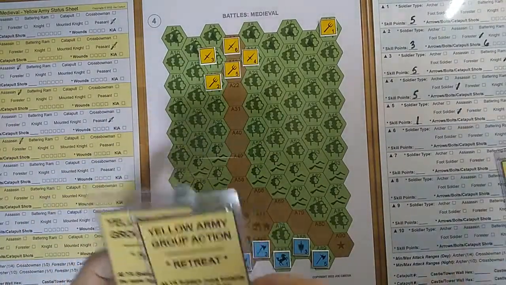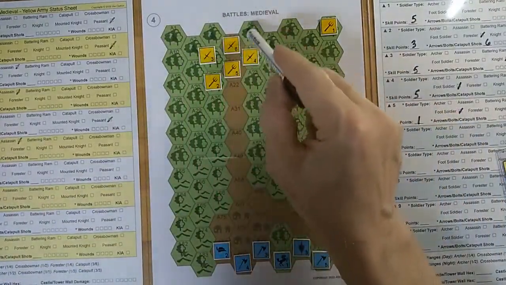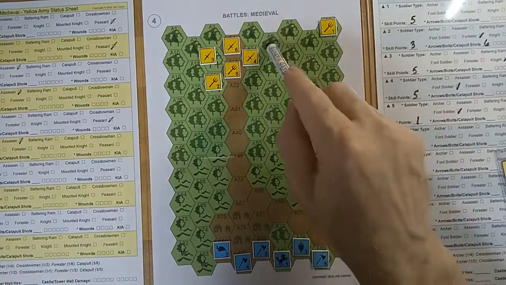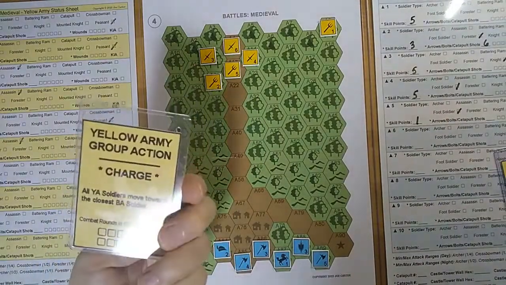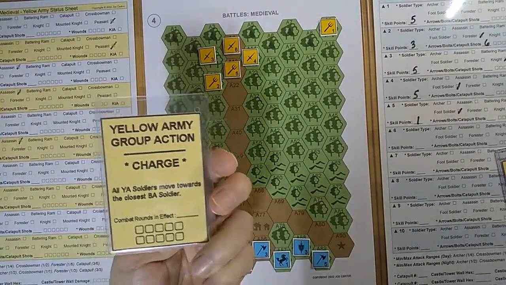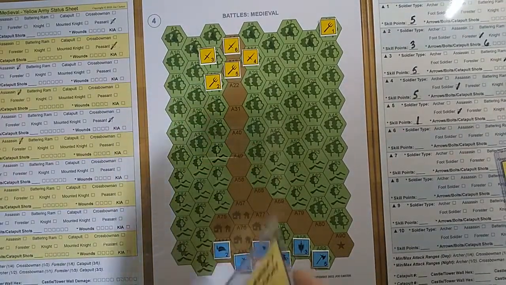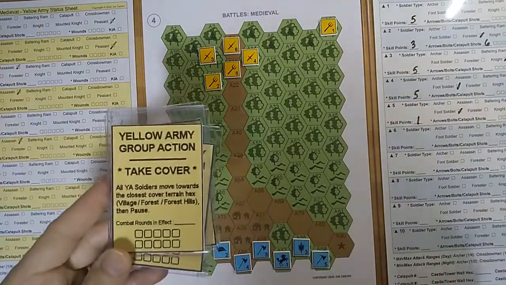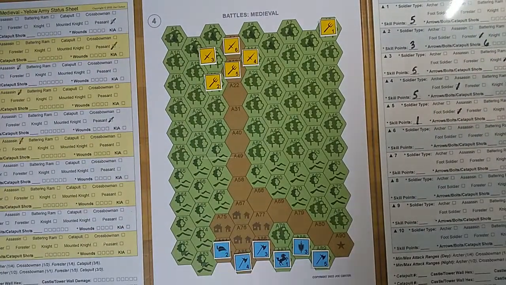Let me show you a different one. We have a retreat card. Retreat means they all move towards the triangle hexes, and if they enter the hex, they leave battle permanently. We have rally, charge, move towards the closest BA. BA is Blue Army soldier. So these group action possibilities make things a little unpredictable sometimes.